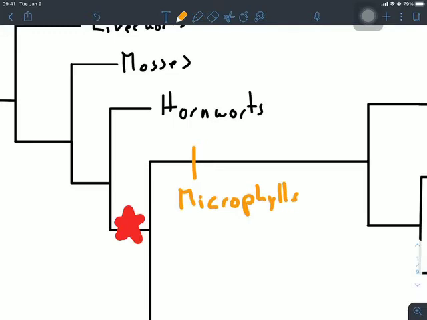Microphylls are leaves made of a single vein. The vein never disperses. Megaphylls are leaves made of veins that do spread within the leaf. So we'll take a look at some microphylls today, and you'll generally notice that they are thinner, shorter, almost like a small outgrowth, rather than what you classically know of as a large leaf. I mean, think of how many different veins run through a maple leaf. That's a beautiful example of a megaphyll.